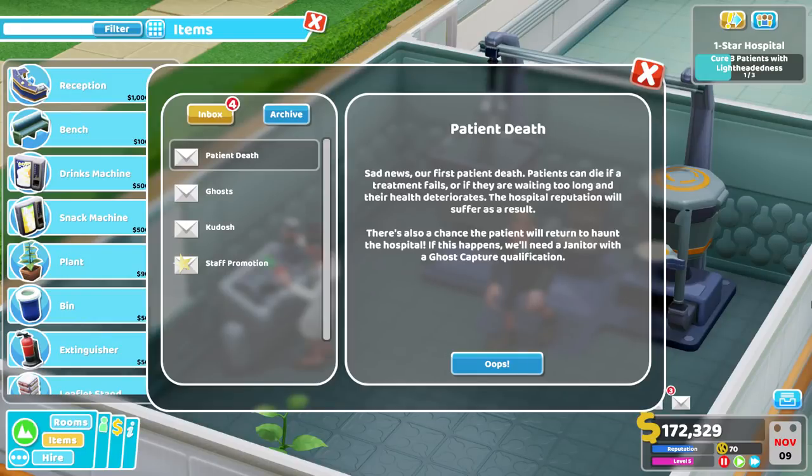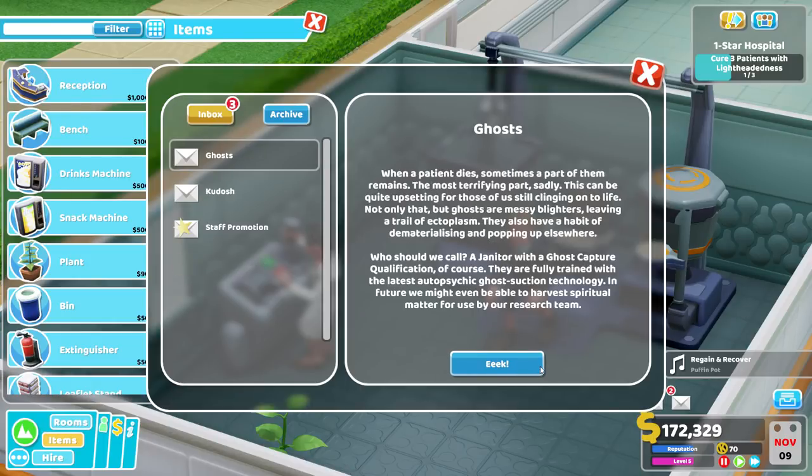Sad news, our first patient death! Patients can die if a treatment fails or if they've been waiting too long and their health deteriorates. The hospital reputation will suffer as a result. So this is new. When a patient dies, sometimes a part of them remains. The most terrifying part, sadly, ghosts. They turn into ghosts. You need a janitor with a ghost capture qualification in order to catch them.